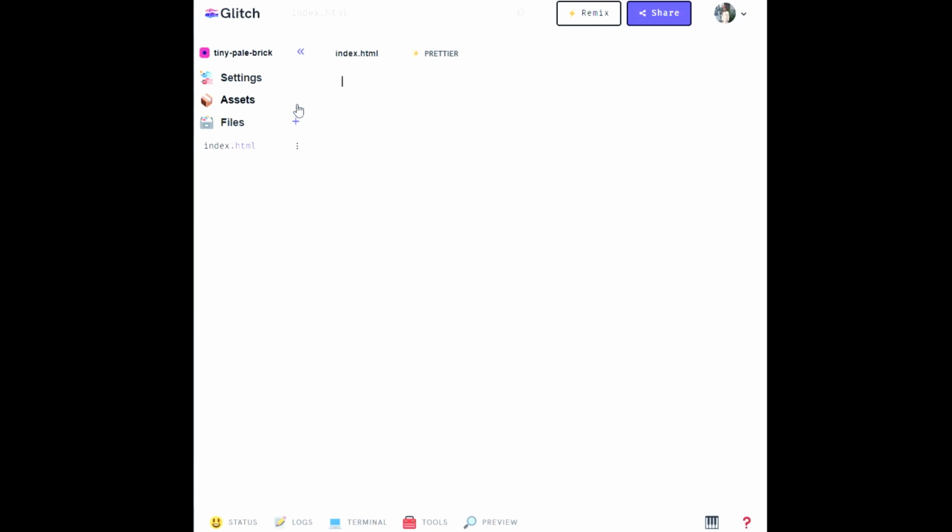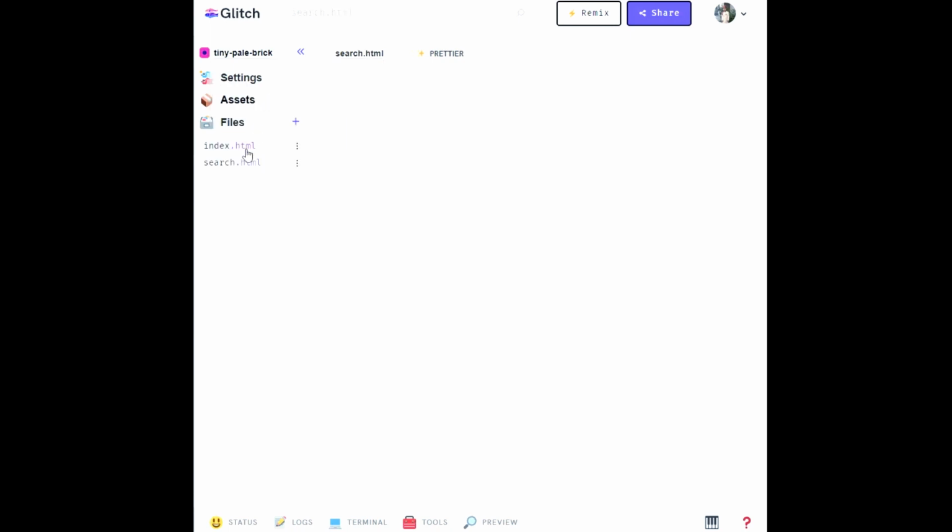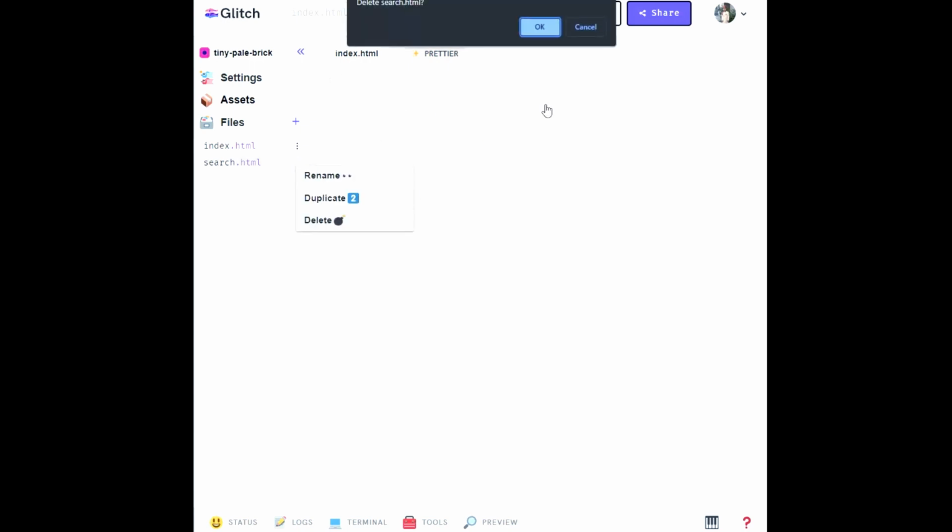So if you want another page, like maybe a page with links to all your other pages, then your index.html will be that home page, and then you can add other files such as maybe search.html. It won't go straight to this. It'll go straight to the home page, which is the index.html.